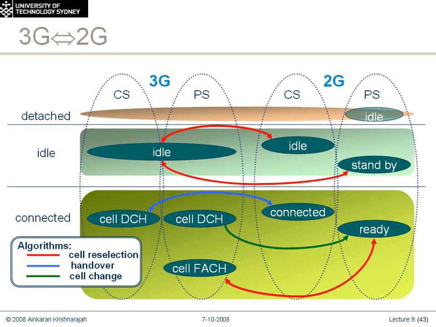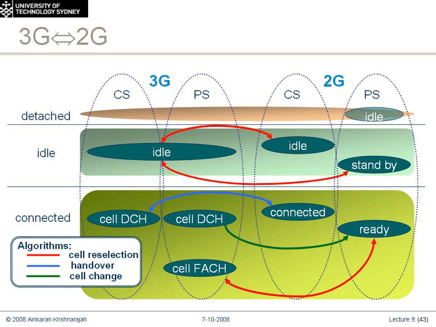So we have, for example, a circuit switch call on 3G. So that means the user is in cell DCH state, but it's starting to move out of 3G coverage as it moves towards the right. And ideally, it should, of course, want to jump onto a connected mode circuit switch state for 2G. So what the terminal is doing is, it's in the background, it's actually always scanning for GSM neighbors or GSM cells. So the point at which handover will happen is when the network will actually make the decision based on the measurement reports from the terminal.